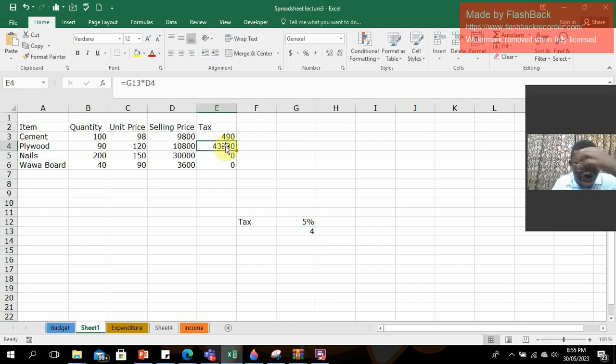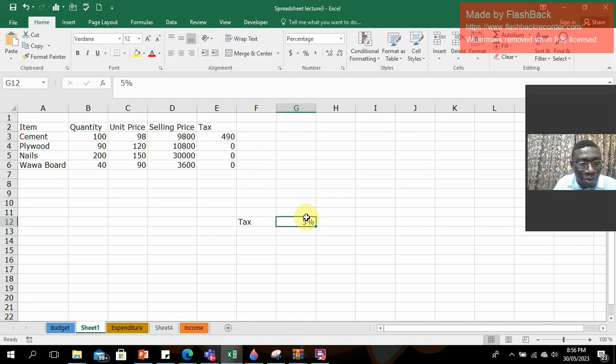Now we have a value here because D4 has been passed. Now G13 is having a value in that order. So in this way, that is a relative reference. It keeps the formula floating or adjusting itself. But since there's no value here, and we want the 5% as a constant value, which is in G12, to be passed to every entry that requires it for its computation or calculation.